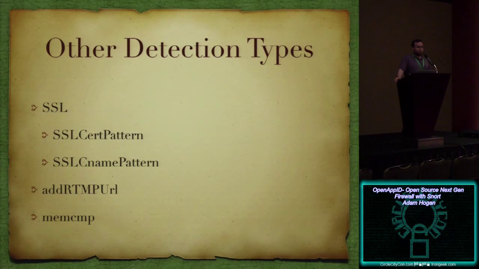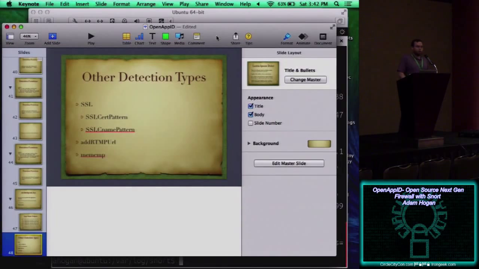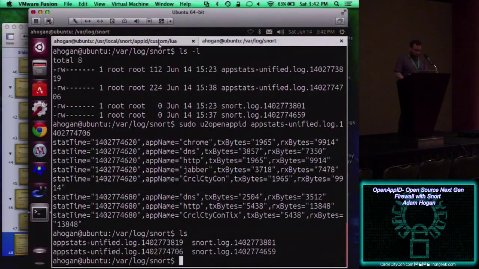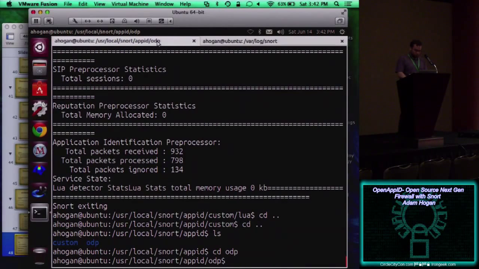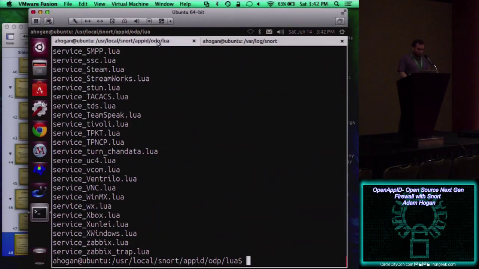Now, if you have other more complicated protocols, you can absolutely do that. There's a lot of examples in there, and then we've got full documentation on all these different detection functions coming out in the next couple of months. But if you look around at my logs, I can dig into this directory, and you'll see that I have all the application detectors included here. And again, they're all Lua scripts, so you can pop these open and check them out anytime you want.